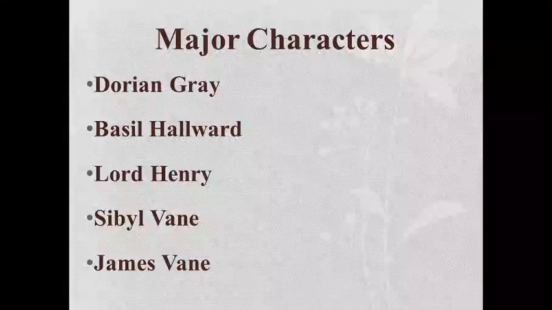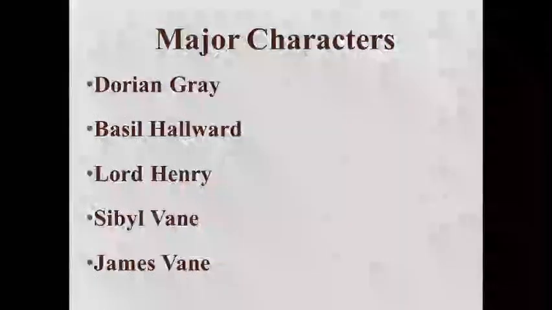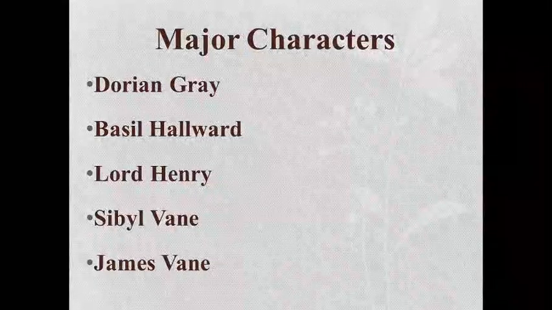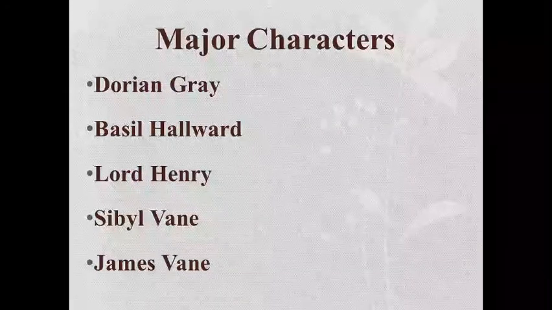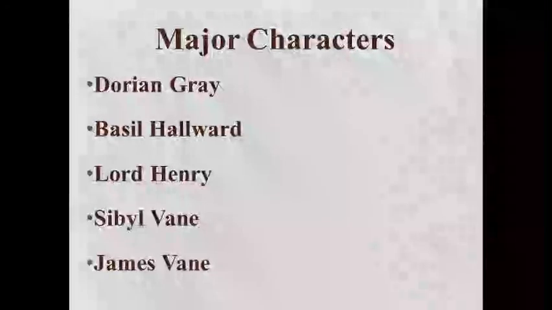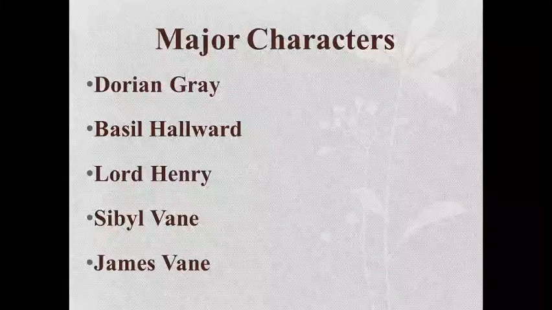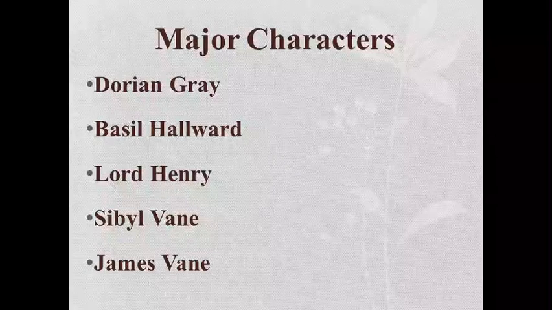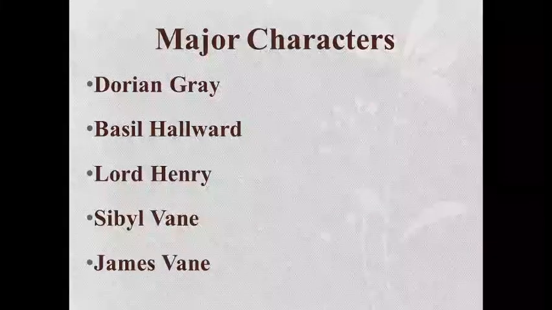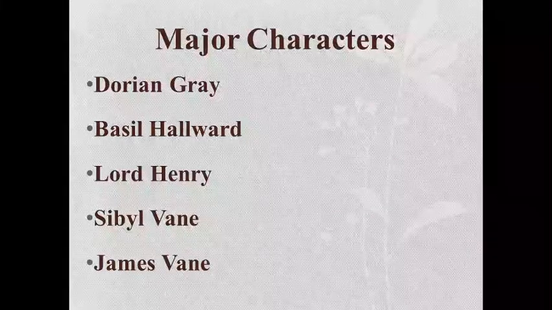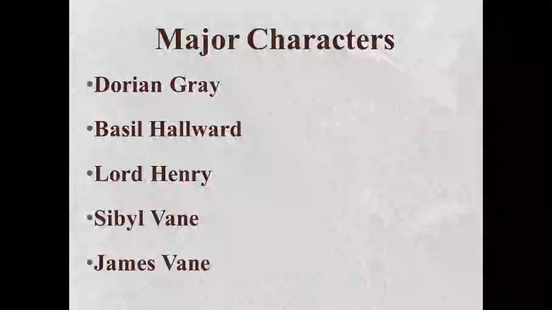And the second character is Basil Hallward, the second of the 5 characters of the novel. Basil is a mature man. He's an artist who is otherwise quite conventional, and he is concerned with reputation and good character, but also with creating and capturing beauty. Since he is the primary artist in the novel, the preface should be read as addressing him. Wilde opens his preface with "The artist is the creator of beautiful things."